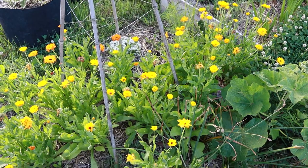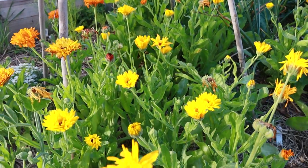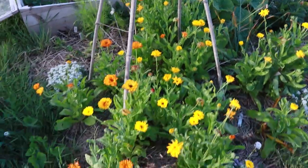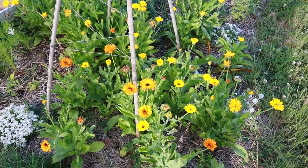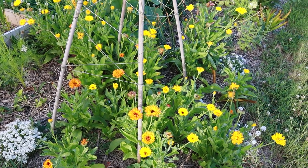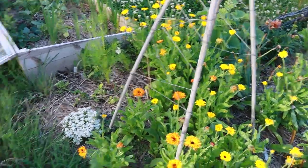And then we've got all the calendula. There's a couple different kinds. There's Resina and then some kind of mix. I can't remember what it's called right now. These are actually all volunteers. So just understand that is the nature of calendula if you plant it. However, it is very easy to pull up and you can see it really early in the spring, so you can just hand weed it out if you don't want it in certain places and be pretty successful with that, at least in my experience.